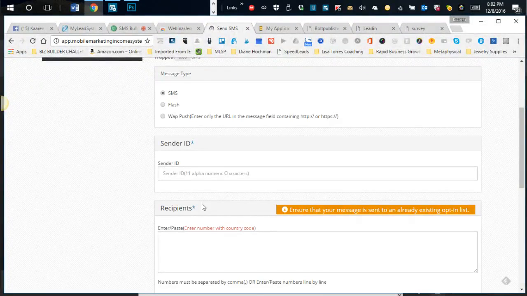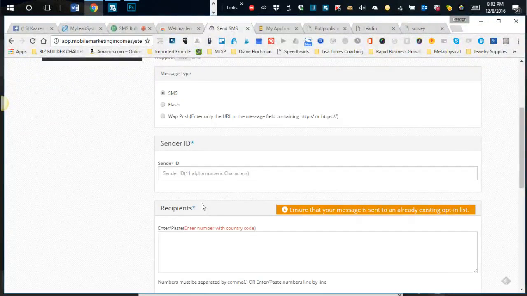opt in. And the way you get them to opt in, if you don't have access to a push notification, then the way that you would get them to opt in over on Facebook when you first connect with them is to ask them, are they interested in receiving text messages? And if they are, then set up a text message list on your email autoresponder and have them opt in that way through that form. Okay, and then you'll be covered.